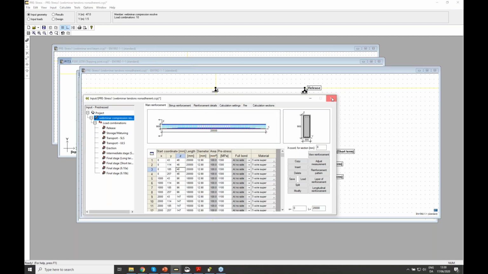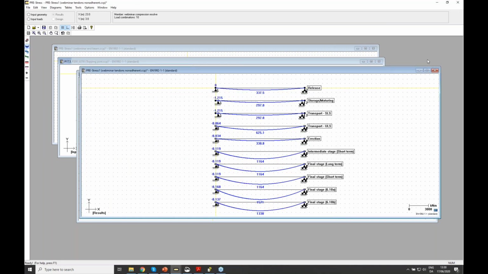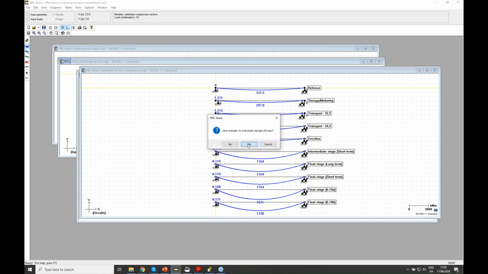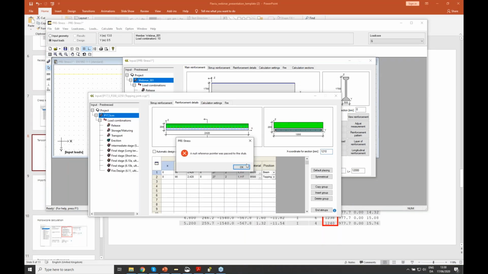And I cannot do that for these models. I probably have too many models open and looking into too many libraries. I'll just close this pre-stress file. Let's close all of these.